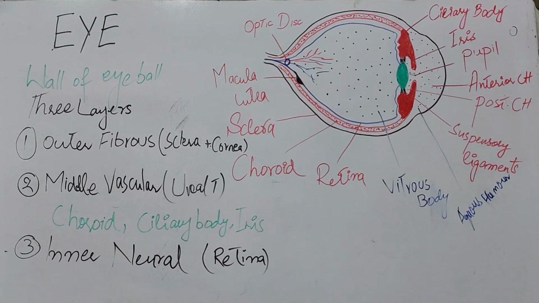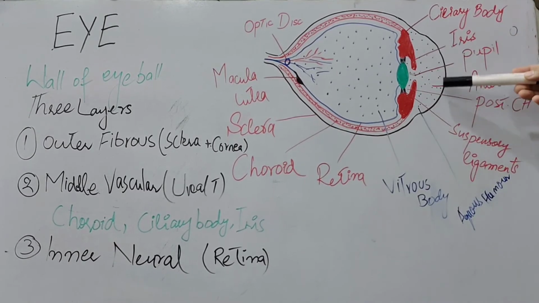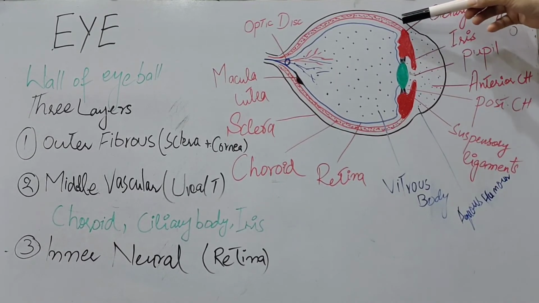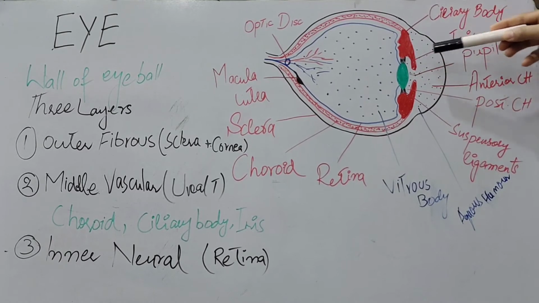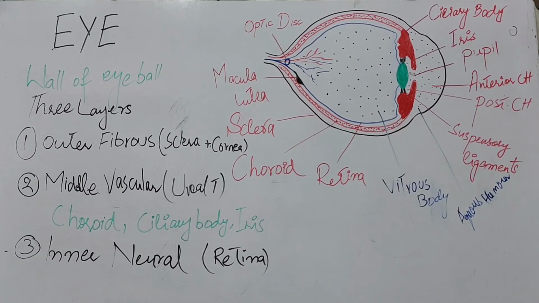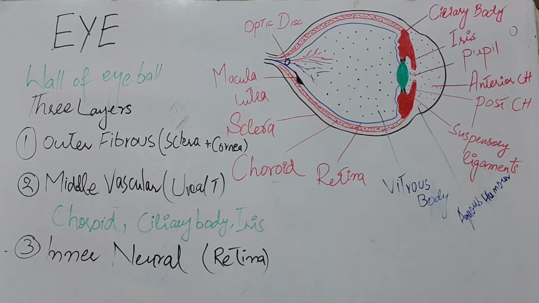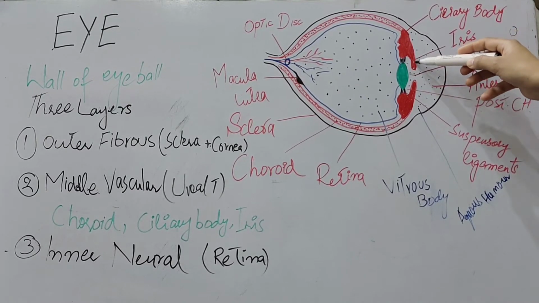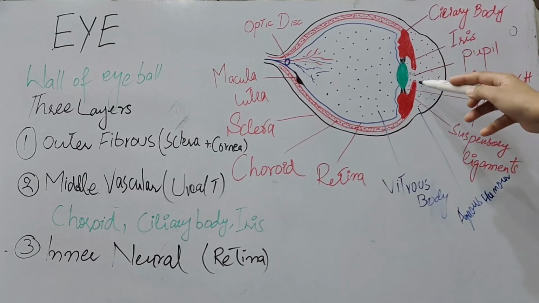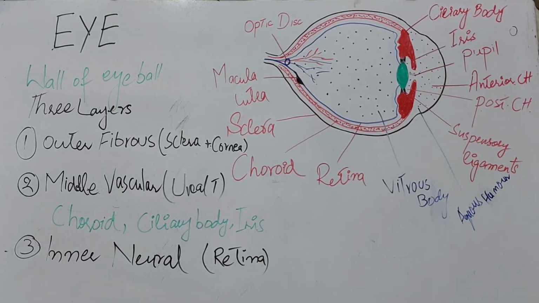Ciliary body contains ciliary muscles in it, and it secretes a fluid which is known as aqueous humor, and it fills the anterior compartment of the eyeball. The ciliary body further gives an extension, and this extension is known as iris. Iris is basically a structure of the eye which gives a specific color to every eye because it contains a pigment in it. The iris divides anterior part of the eyeball into 2 chambers: the anterior chamber and the posterior chamber. The chamber in front of the iris is anterior chamber, and behind the iris it is posterior chamber.